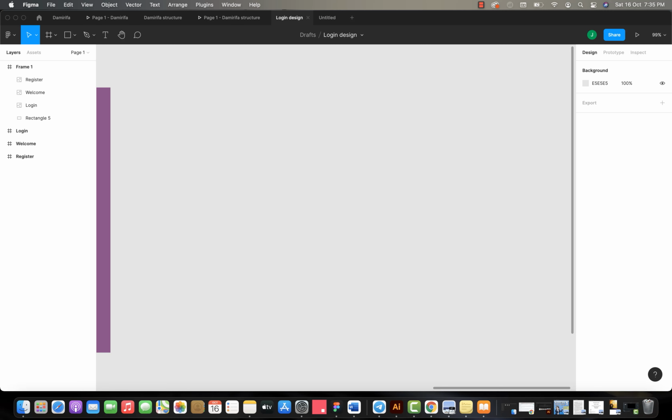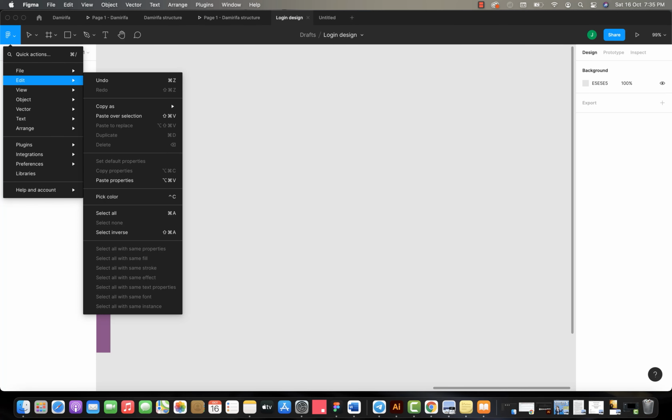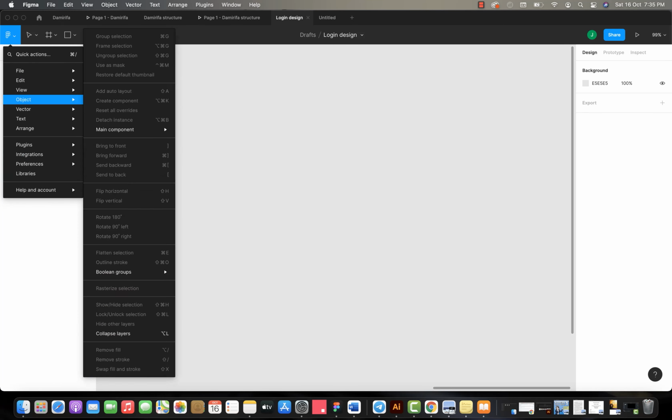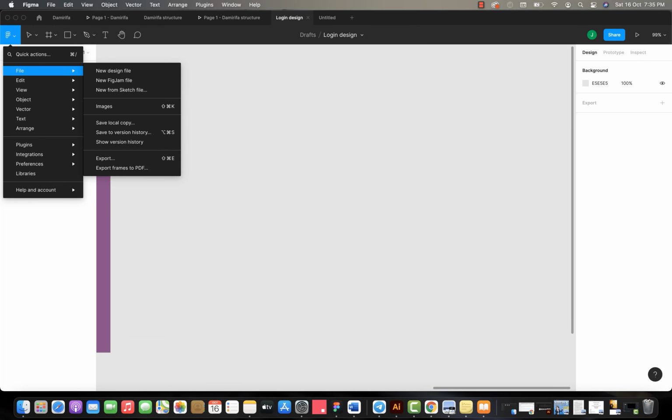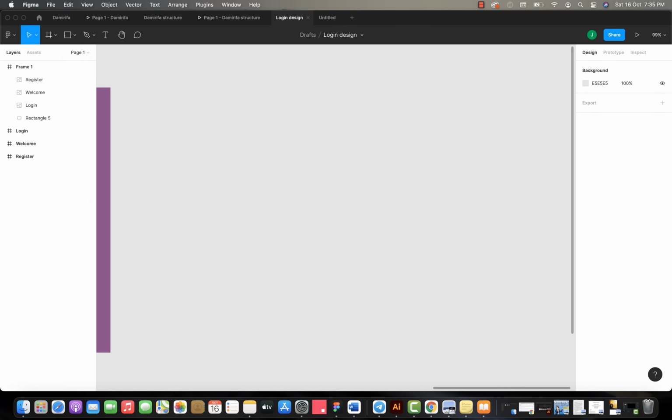The top bar you see here is the menu bar, the tool and menu bar. It has the tools here, and then it has the Figma menu. So this is the Figma logo. When you tap on it, you see the various menu items that you need in Figma. So here I can see that it gives me the options to create new design files and so on and so forth. This here, right next to the Figma icon, is the move tool.